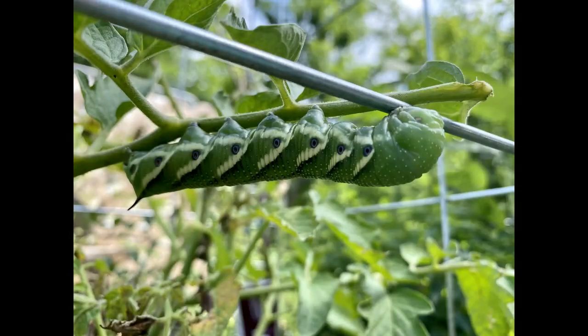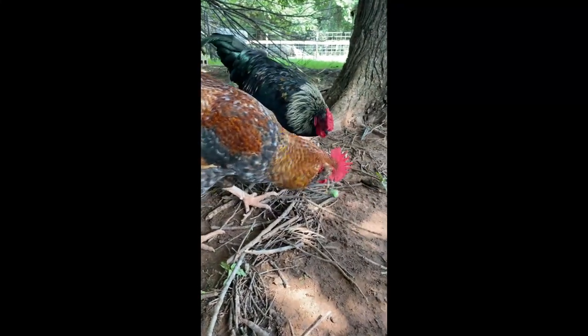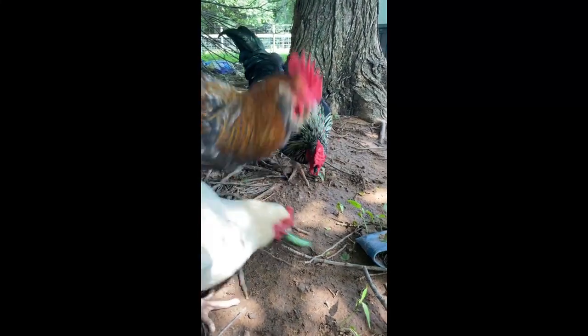Once you find it, you'll have to go through and hand pick it. So if you're anything like me, it can be a little terrifying because they look so menacing. But trust me, they are not. They look like they have this little stinger thing on the back, which looks really frightening, but it can't hurt you. But anyways, I always put on gloves, or I use a piece of wood or something like that to get him off of the leaf. And then at that point, you can either place him in some soapy water or relocate him, or you can give your chickens a very great snack, which is what we do. Our chickens absolutely love the tomato hornworms.